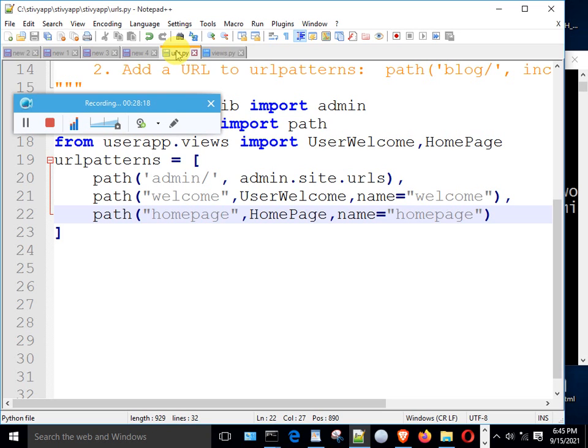You don't have it, so you don't have this in your app. So should we remove the user? Yes, you remove this user welcome. You don't have it, so it's not going to see it. Leave only the home page. This is the only thing you have. This is a function that I created in the last class.